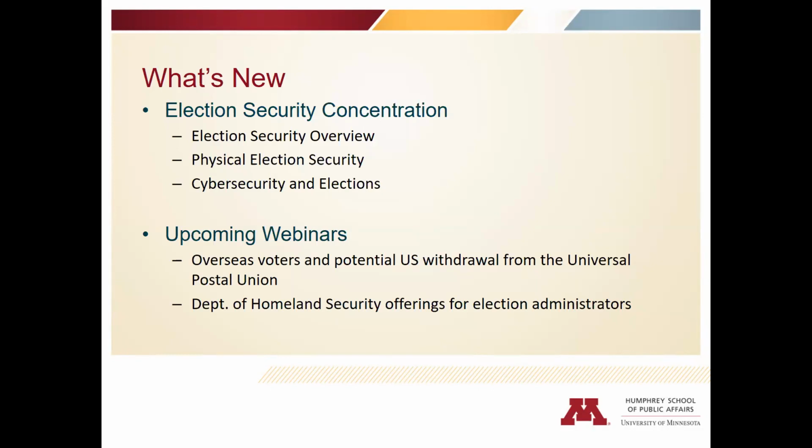We also have a couple of upcoming webinars. I mentioned the Department of Homeland Security offerings webinar, which we hope to do in late September. That's going to be a lot like what you just heard today. It's going to tell you about those things that you can go and get right now to help you with your election security.